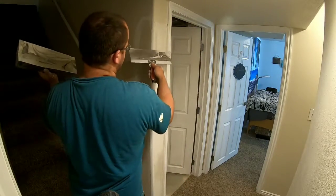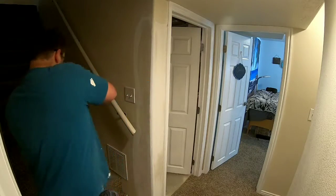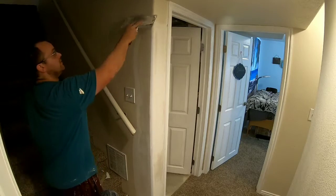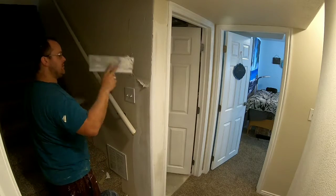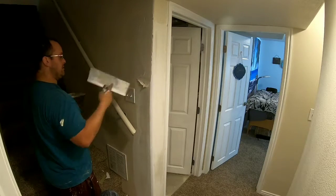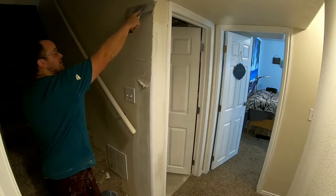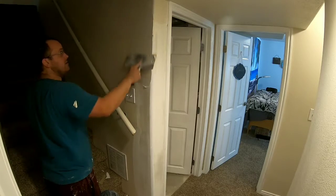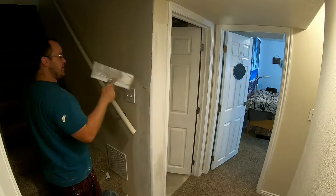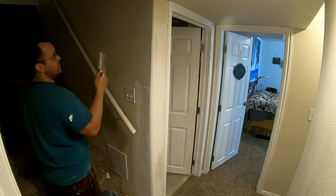When doing fill on bullnose or just any bead, before you add an additional layer, you want to clean that bead up because it tends to hold little chunks of mud, and you don't want hardened chunks of mud in your fresh mud because then you'll get really ugly lines and it won't finish very well. So just take your knife or even a piece of sandpaper, which I don't do, I just take my knife, but clean up that bead so all the hard bits are off of it.